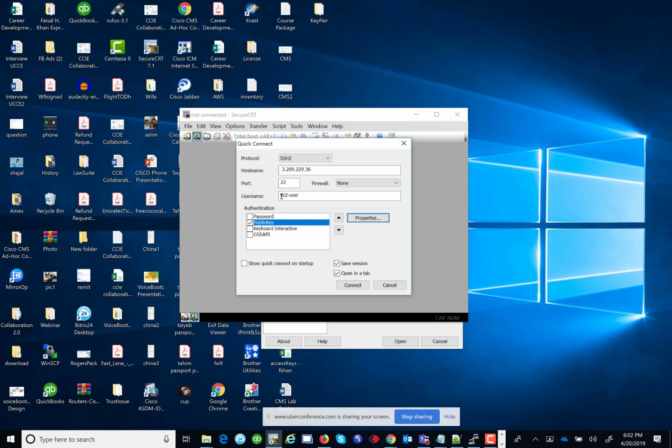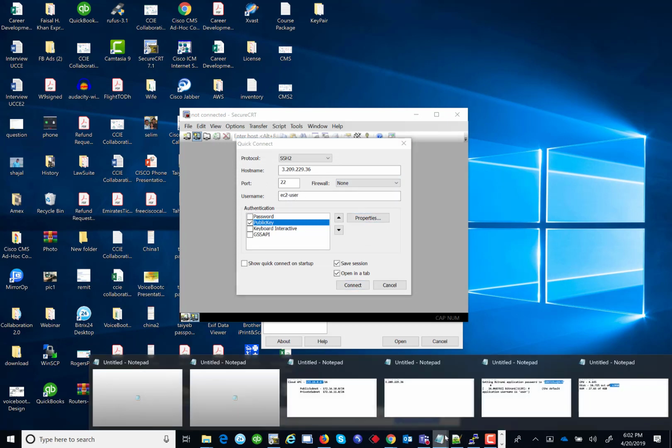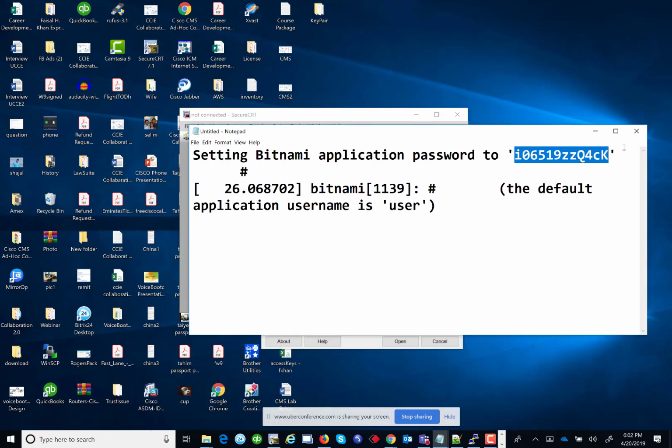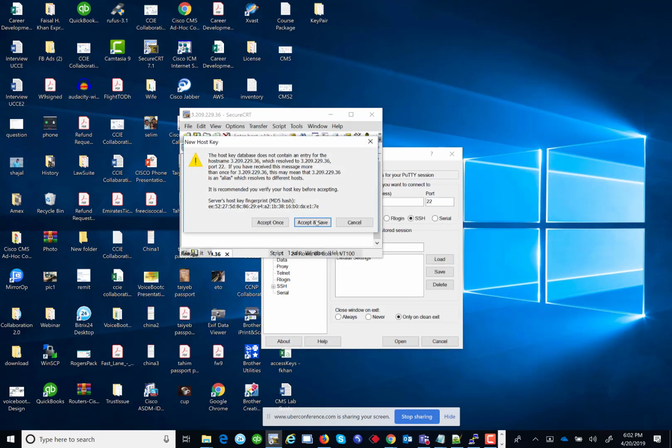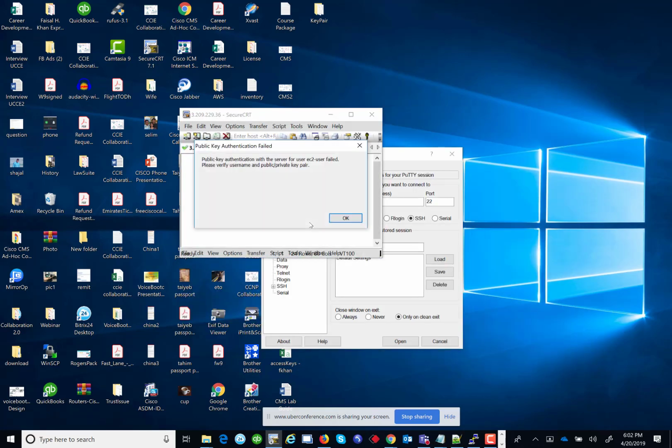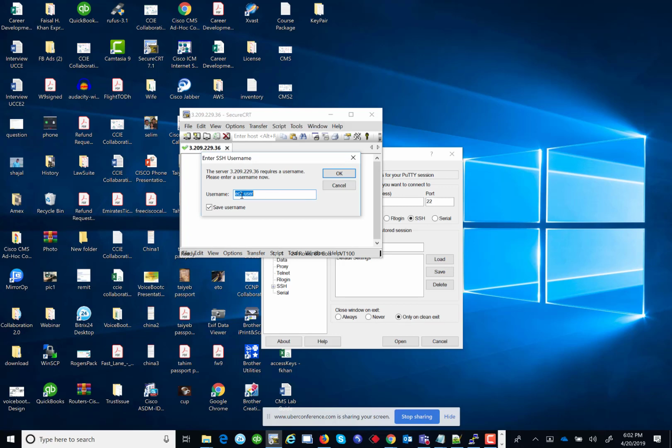Now, I think it's ec2-user or user. We'll find out in a minute. Double check. And the password is this. Copy the password. Let's see what happened. Accept and save. Public key for the server has failed. Verification password. Maybe just user.